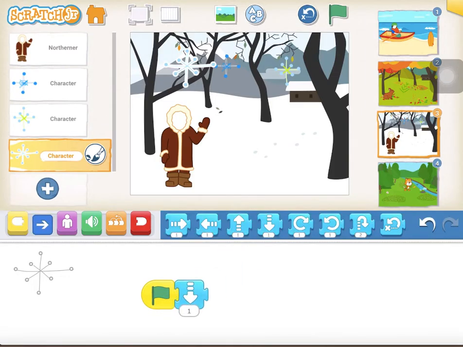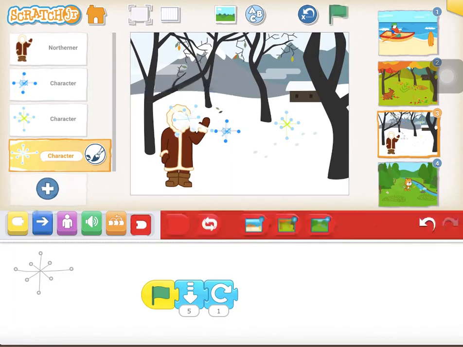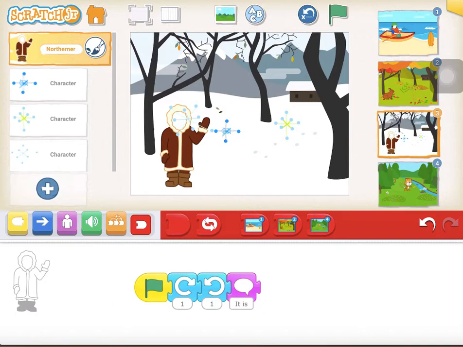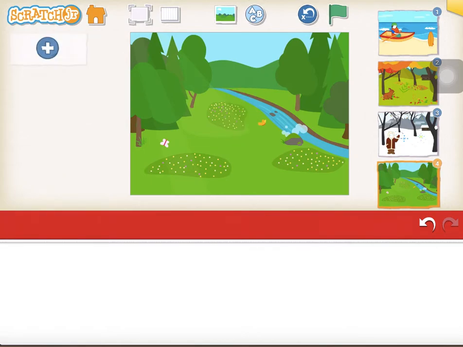So check that all of your characters have got code and just have them sort of fall from the sky. And again, go to the red and click on go to page 4. So it will automatically now go to the spring page.